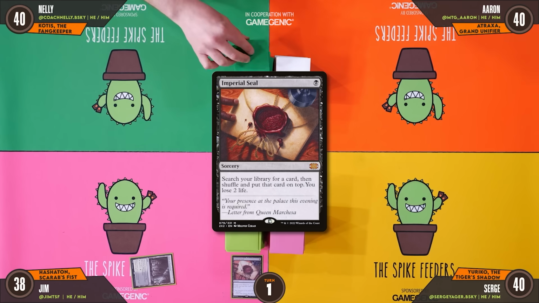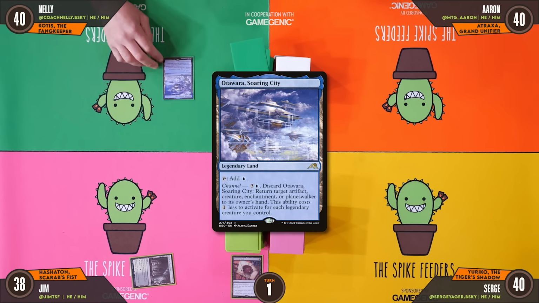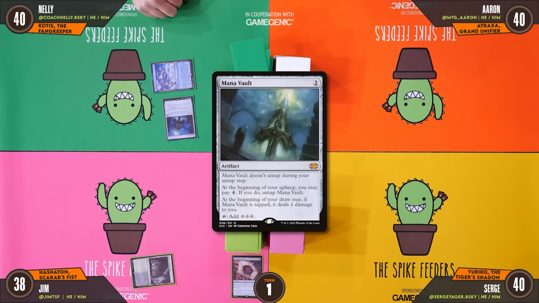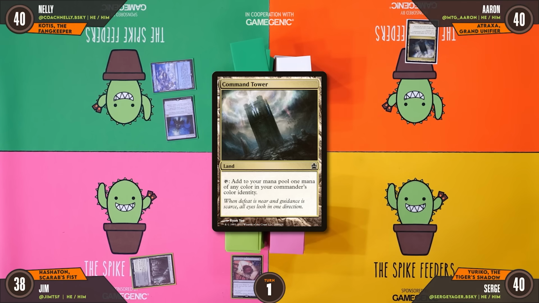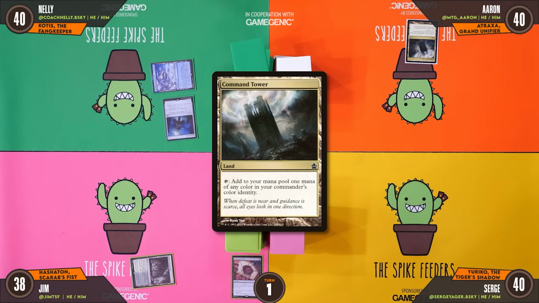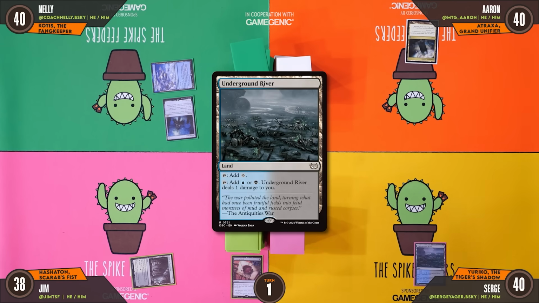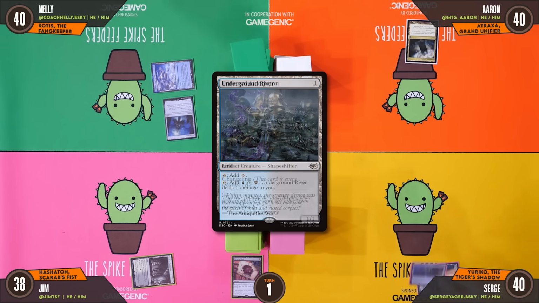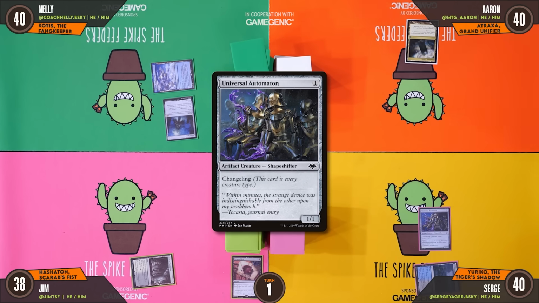Okay, untap. Draw a card. I'll play Otawara, Soaring City as a land, and then cast Mana Vault. No effects to Mana Vault. Resolves. Draw. I have a Command Tower, a lowly Command Tower, and a pass. Hey, don't get too ahead of yourself. Underground River, and I like Nelly's style of 1 mana artifacts. Watch out, about to become the problem. Universal Automaton. I wanted to be Gingerbrute really badly. Beep, beep. I pass.